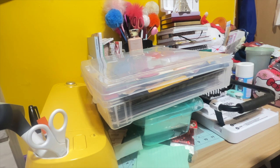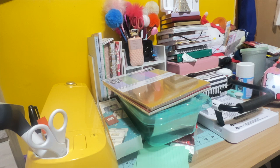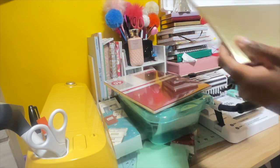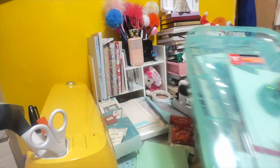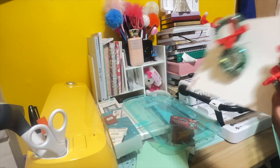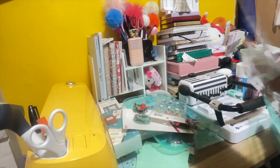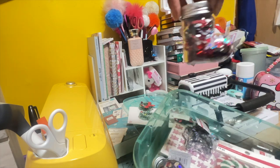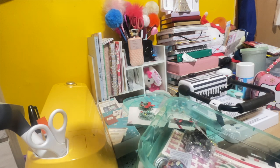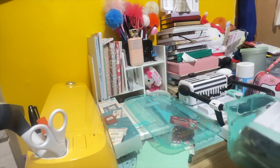I'm going to show you everything I plan to use to create this notebook. Here's my cardstock — I have multiple pieces. I'll need to find a cover. I also have some Christmas-themed cardstock to consider. Here are stickers I got from Michael's a couple weeks ago, plus some Christmas confetti and glitter items also from Michael's — those little things you can use in shaker cards. I'm not sure if I'll do a shaker theme since I don't have foam tape, but we'll figure something out.